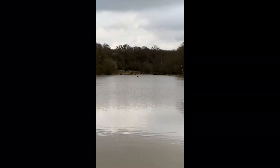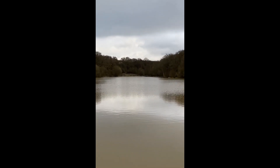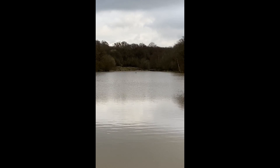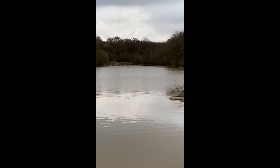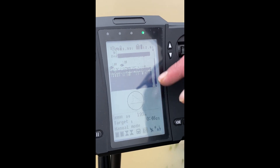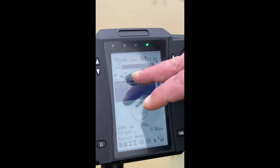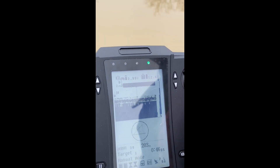At far distance you can hopefully see there are navigation lights on the boat — that's the front. We turn it around and you'll see green. Green flash. Now what I want to show you is on the console here — that's now out at 200 meters. The sonar is refreshing nice and quickly. You can see the weed, you can see some fish being marked. This really does operate out there. Now 203 meters — we've just about run out of lake.